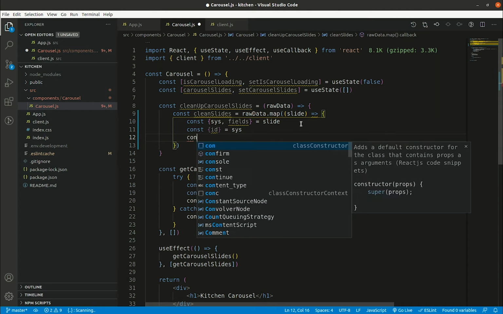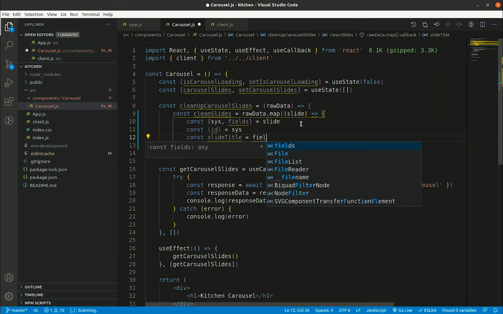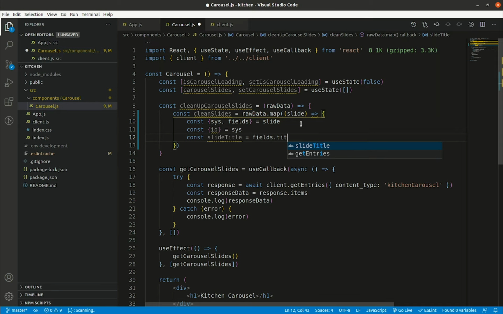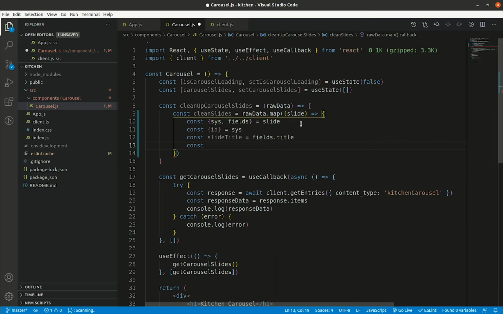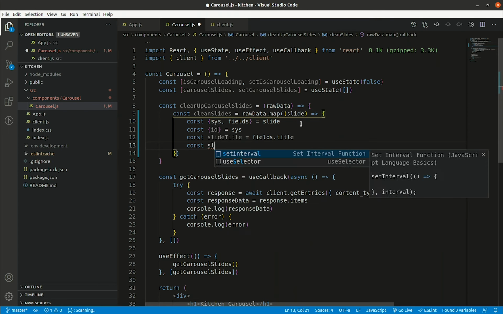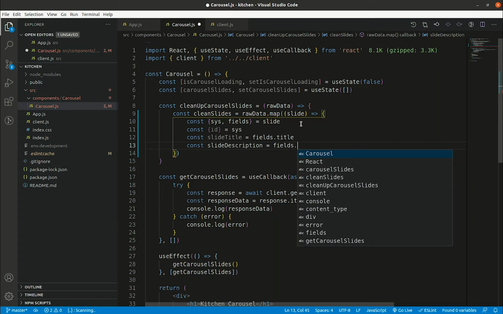So I will say const slideTitle, and that is going to be equal to fields.title. And right after this, I'm going to create another const that will be the slideDescription. So I will say slideDescription, and that will be fields.description.